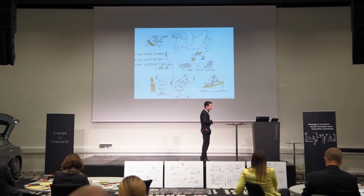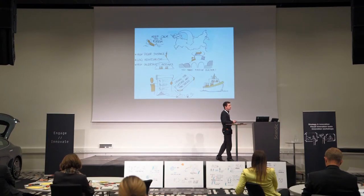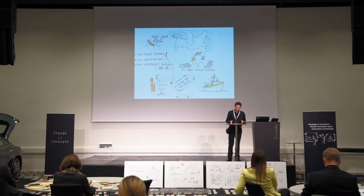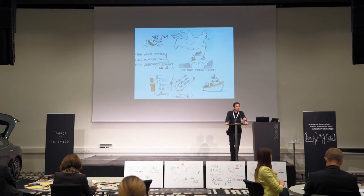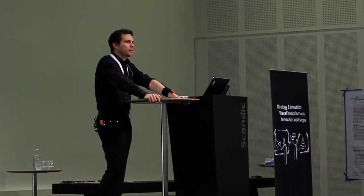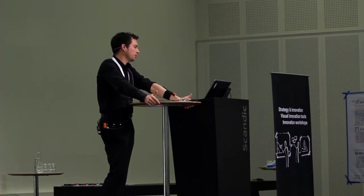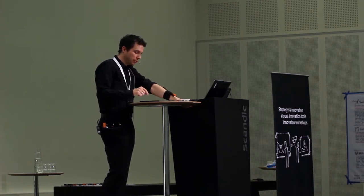But if you work visually, you generate commitment — because you have to note it down on the wall, you have to write it down, you have to say: are we all in the same boat here? Are we talking the same? Or is there someone with a different meaning? So it is much more demanding to work visually than to just talk, because you could just blah blah blah and that would be fine.